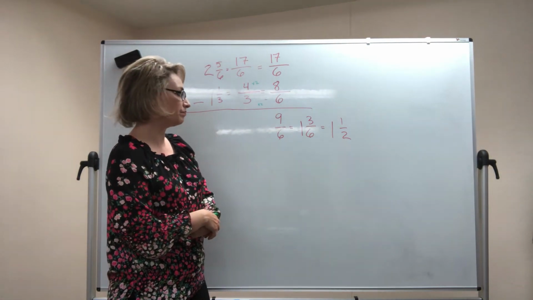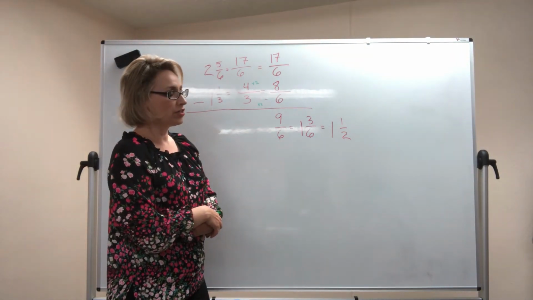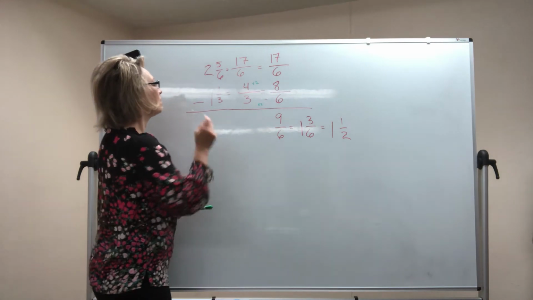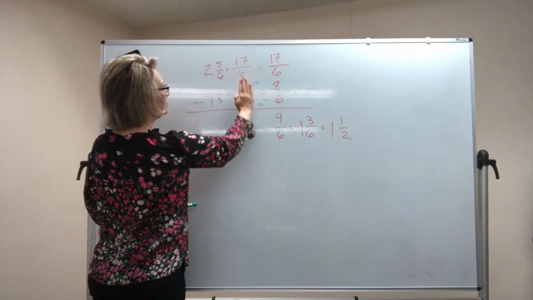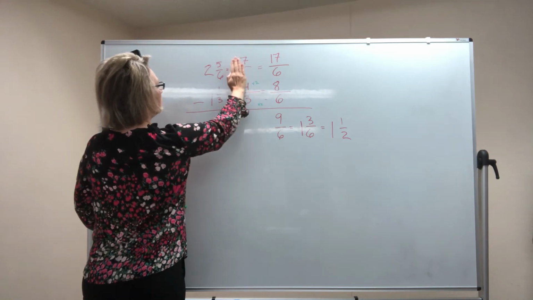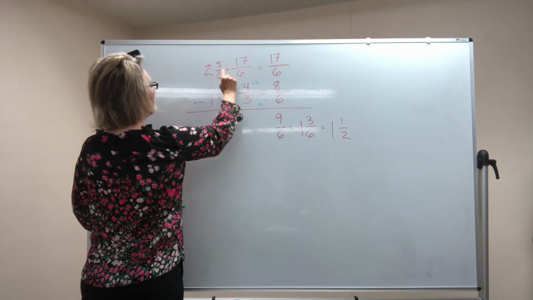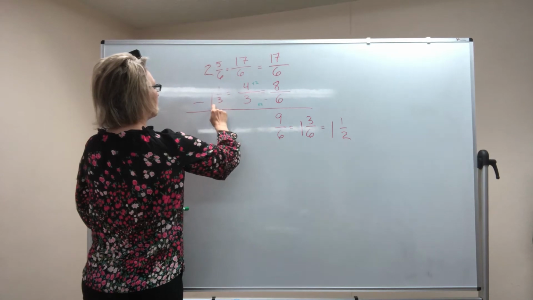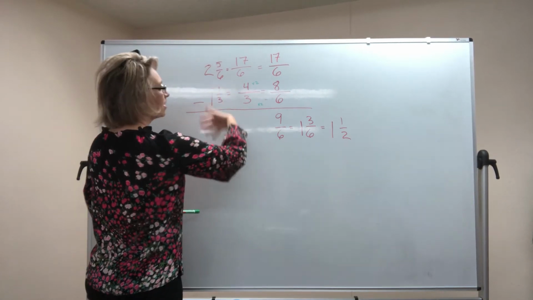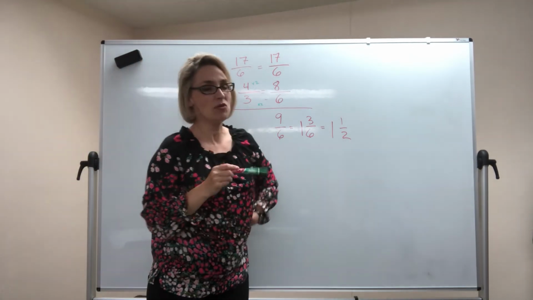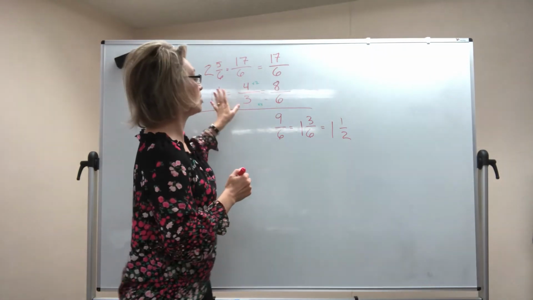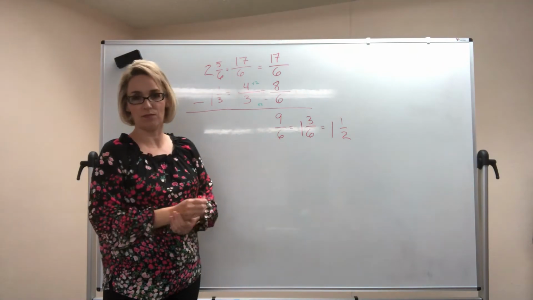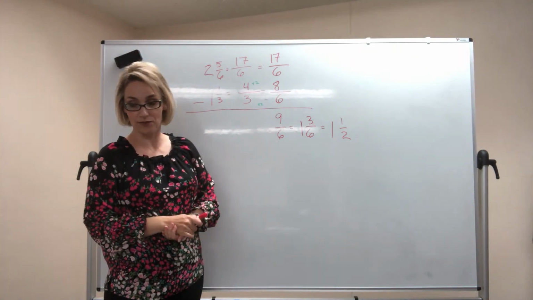Now, the reality is there are some of the problems on your paper that you could skip this middle step here. You could leave this 2 and 5/6 and make this one 1 and 2/6 and go ahead and subtract. But there are some you won't be able to do that with. So this is my safe way of showing you how to do it. If you do it this way, you'll always end up correct in knowing how to do it, okay?